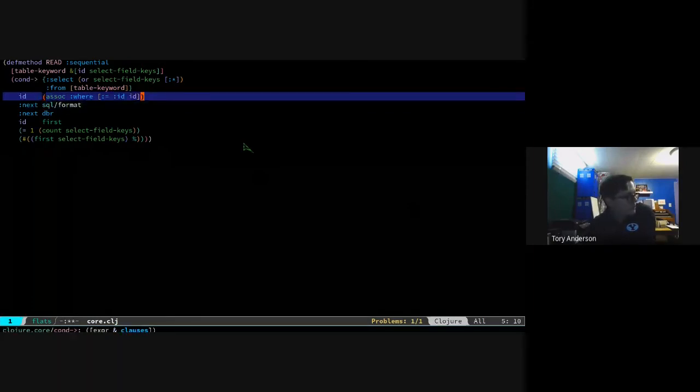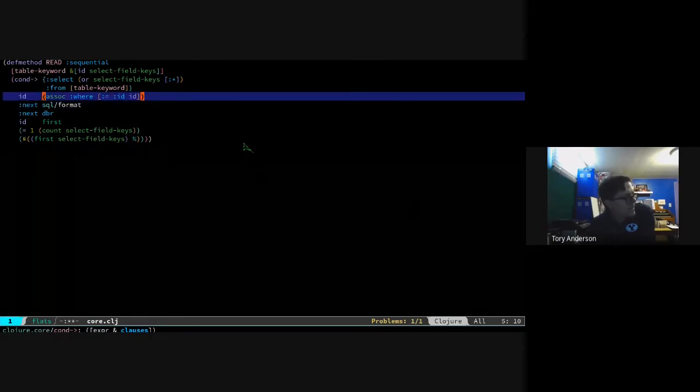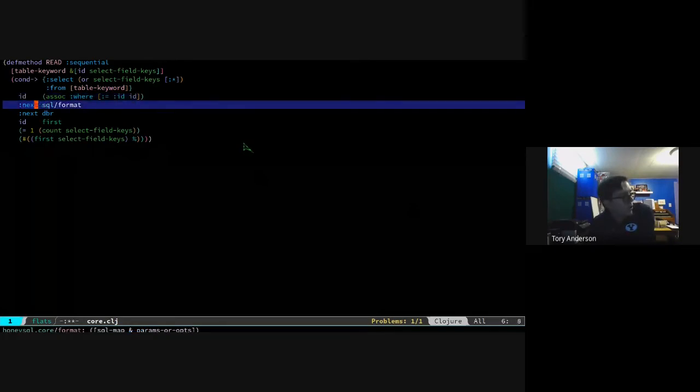So okay, if we have an ID, we're going to say where that ID is the thing. Otherwise, we're going to grab all the stuff. And then always, in this case, I chose the convention keyword next. And remember, keywords are truthy. So it's just truthy. It doesn't mean anything. In the old days, before one of our developers corrected me, I used magic numbers like 1 to mean next. And I don't recommend that. But whatever's truthy can work here.